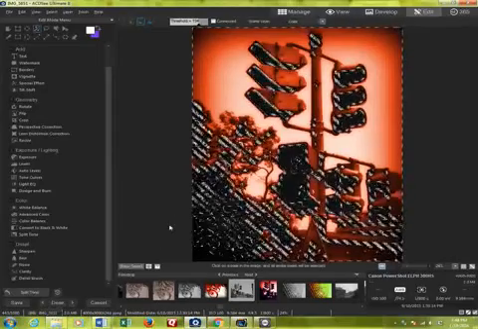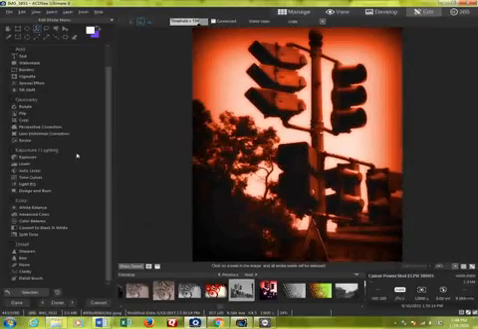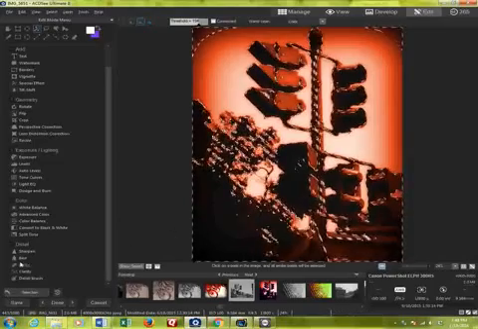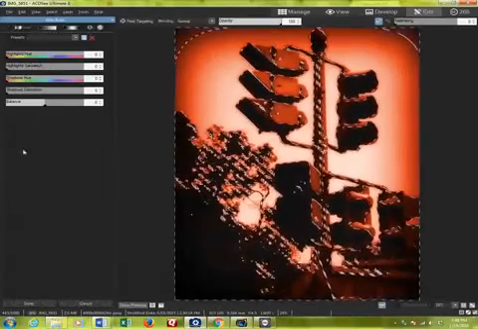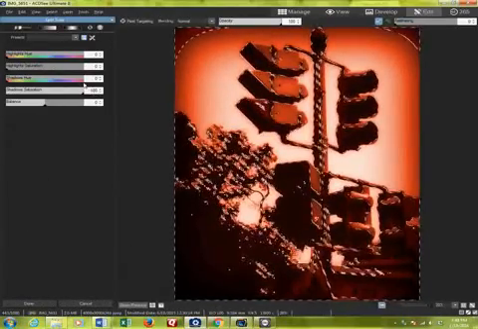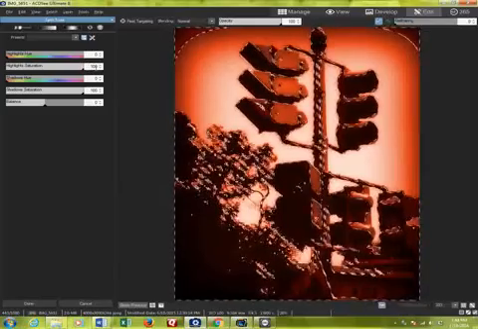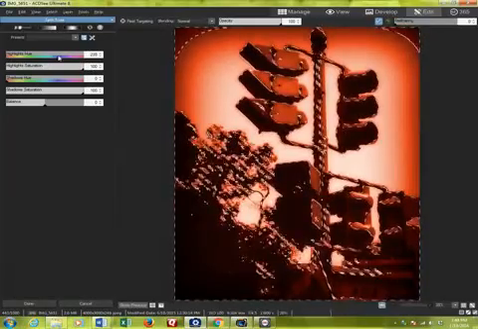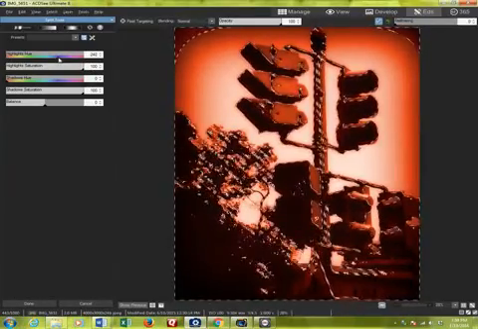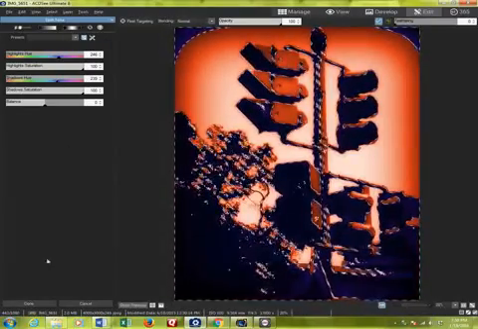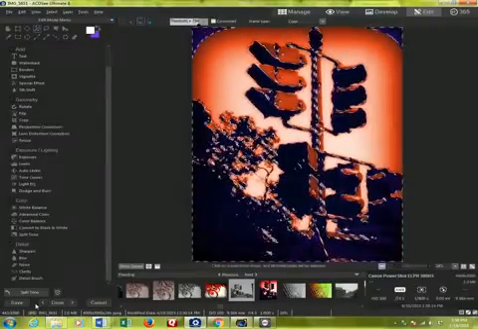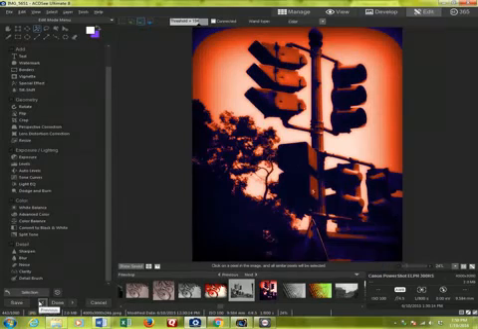Then I unselected and selected a different area. Once again, I increased the shadows and highlight saturation, but then I made them blue. So I unselected, and this is my finished product.